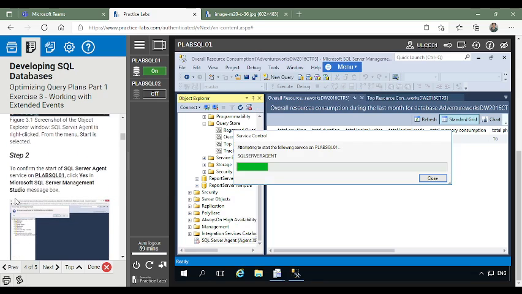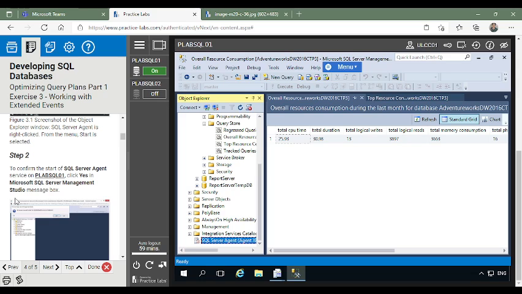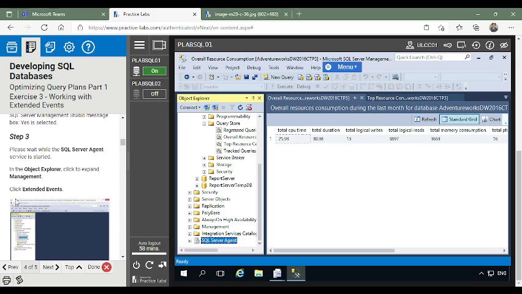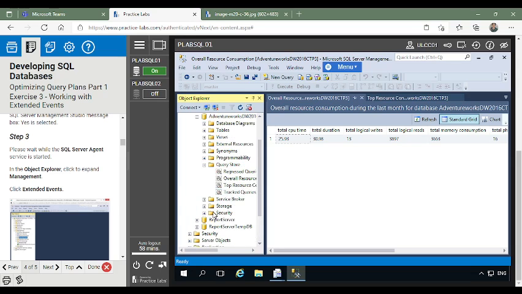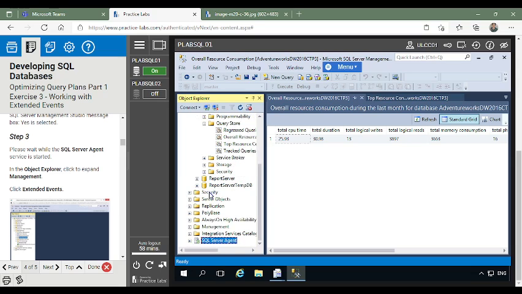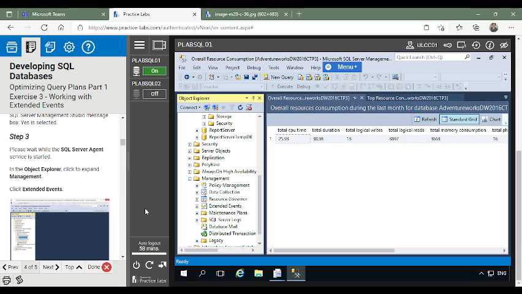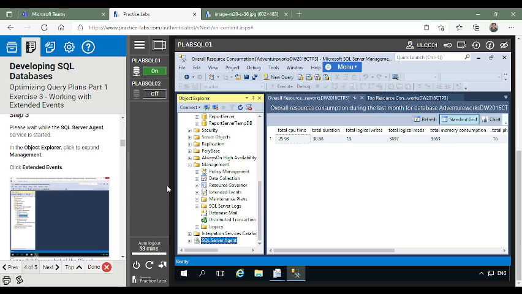Alright, so to confirm the start of SQL, click natin yung yes. Naklik ko na kanina. And then, step 3, please wait while the SQL Server Agent service is started. So, it already started. So, in the Object Explorer, click to expand the management folder. Alright, expand natin to. And then, click Extended Event.